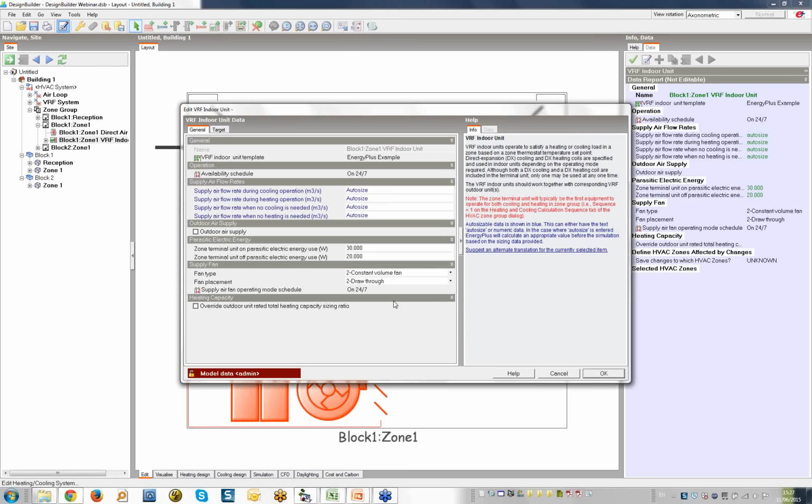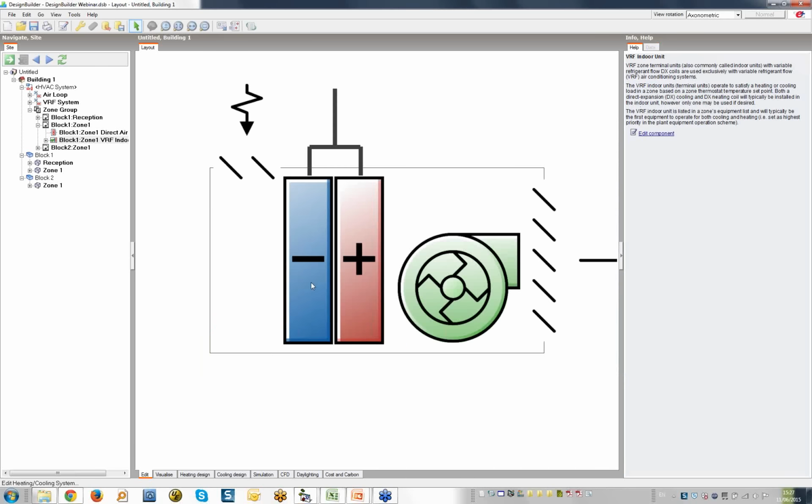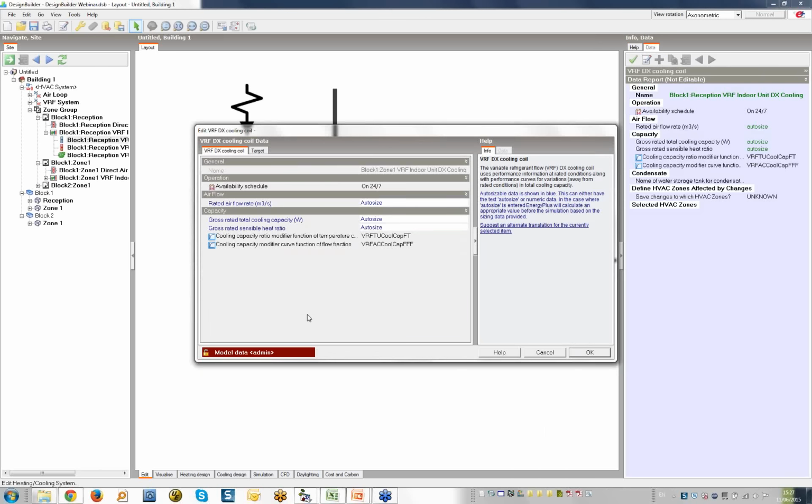Here you can see the various options available for the whole terminal unit. And here you can see the options available at coil level.